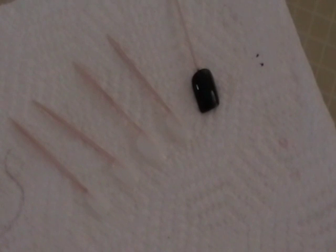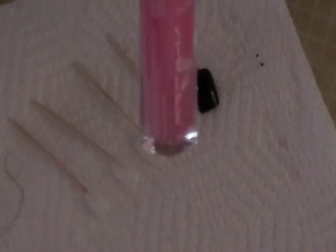Okay, so what I'm gonna do is take this pink, it's just a nail art brush. It's the So Easy Right Stripe. And my nail polish has really gotten crapped up. I'm gonna need some new brushes too. This sucks.